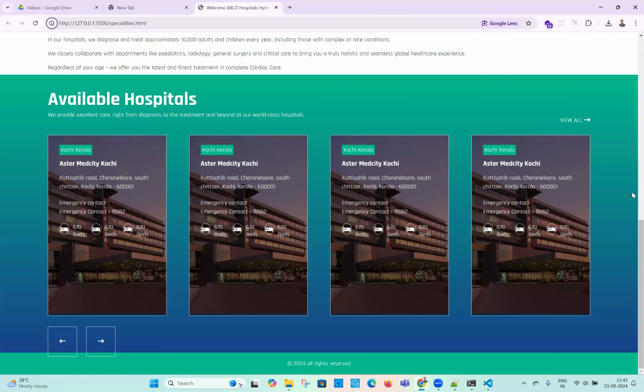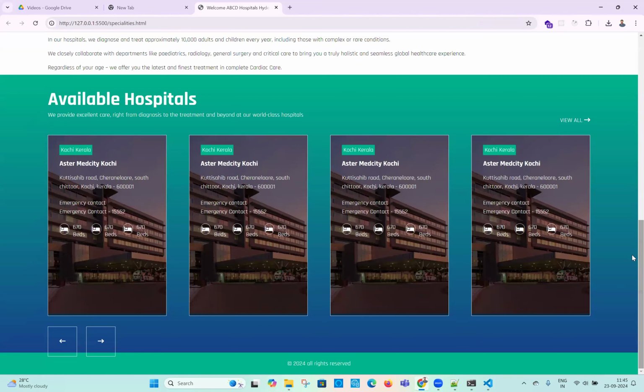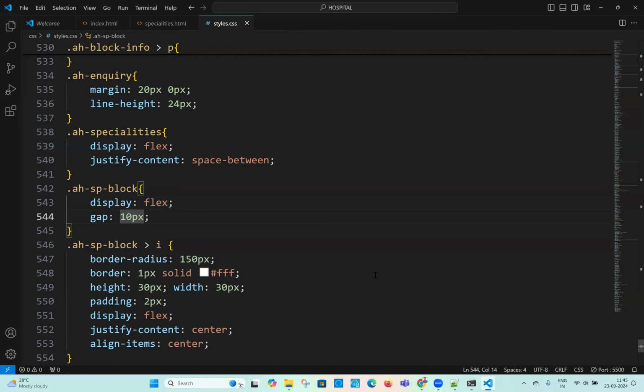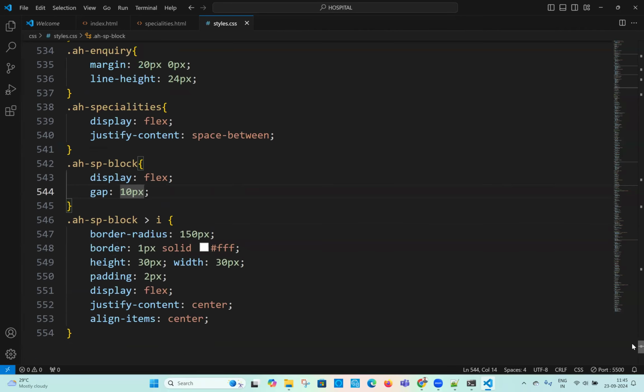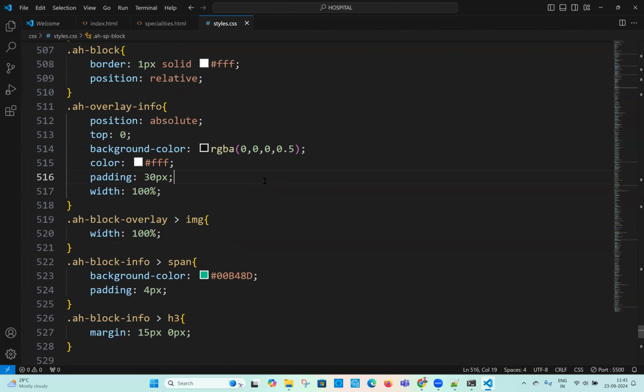So position absolute with the position relative. If you have more content, maybe, but you can set some height and width also, right? I think I have set some height there, right? Somewhere. Where is the height for this? Maybe if we go and write the CSS for it. Info, block info, height 100% also, you write it.